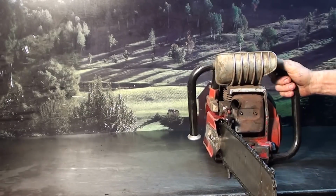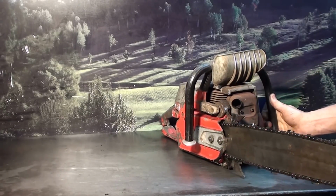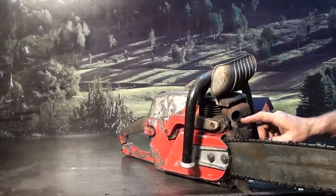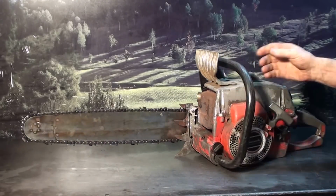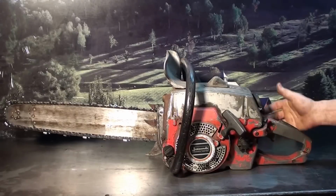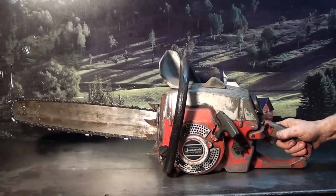Has the wrap handle bar. That exhaust is OEM original. They had some high performance mufflers back in the 70s. Could use a very good cleaning. The oiler works. Of course, it starts and runs good.